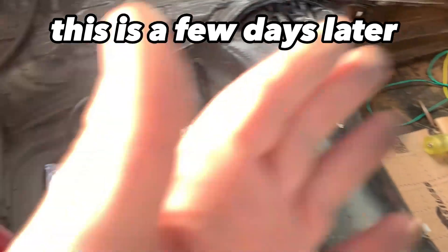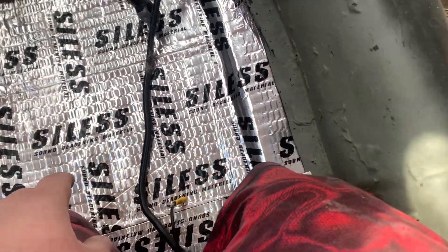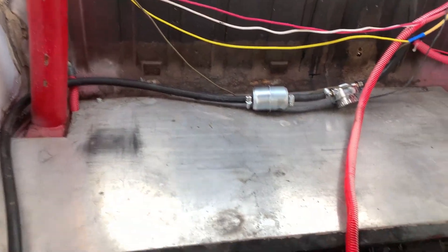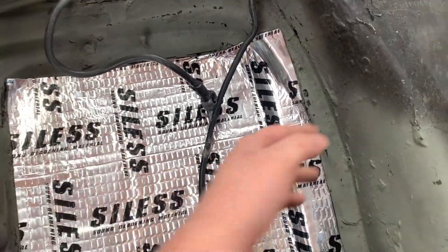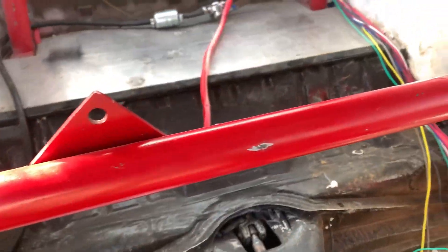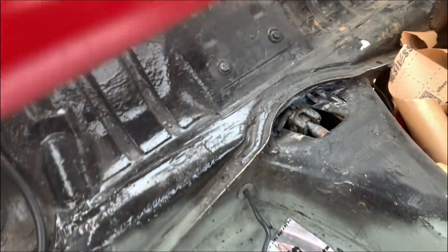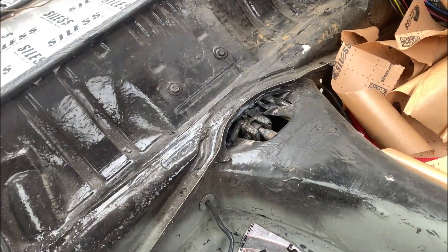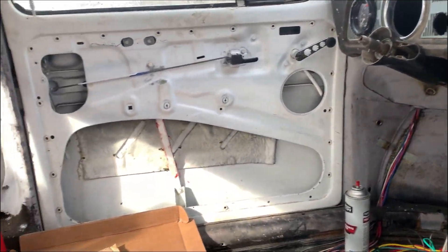It's a warm enough day. Got some sound deadening material — I'm gonna do the back first because the engine's back there, then move forward. I kind of did the passenger side already just to see if it sticks to what's already on here, and it seems to stick really good to the rubber stuff. I've done all I care about doing right now — got the floor, this door panel, that one in the back.